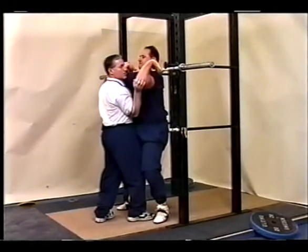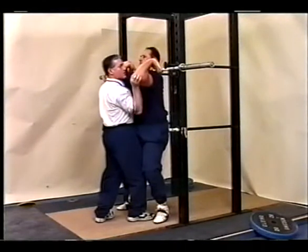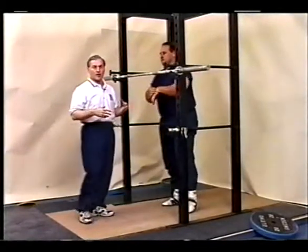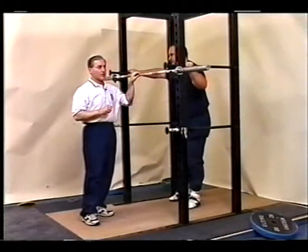Then he'll repeat and push down again several seconds to fatigue the muscles, and then he's going to relax and we get him still higher. And you can repeat this several times, and each time the elbows will go a little bit higher, you'll get to a slightly higher position. This is an excellent, very specific exercise to improve the racking flexibility.